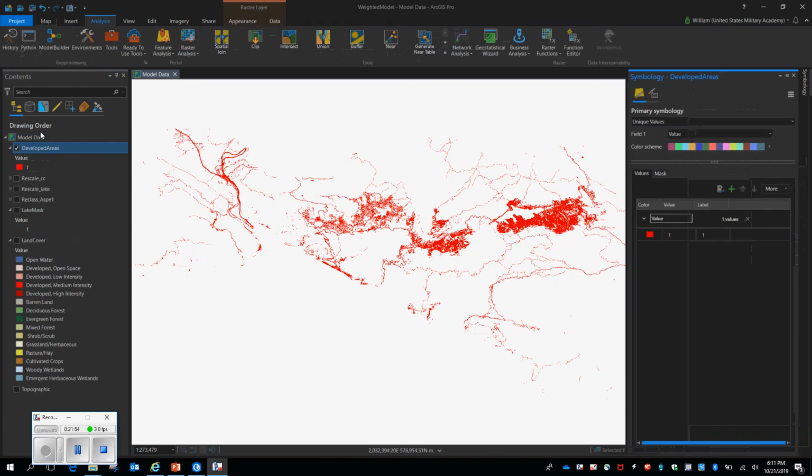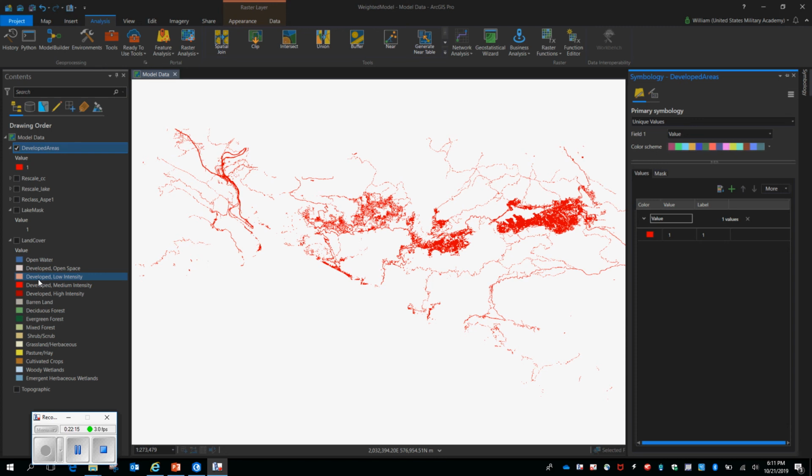Okay, so I've got my developed areas. What I actually did was I used Raster Calculator and I just said assign a value for these different developed area class numbers. I know what the values were for these numbers. If it equaled a certain number, assign a value of 1. And anything else I left alone.